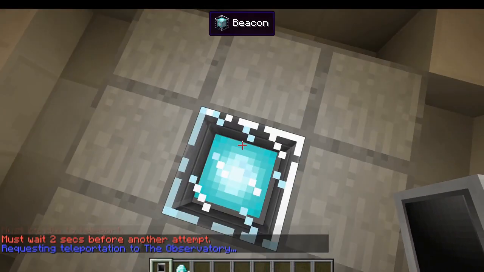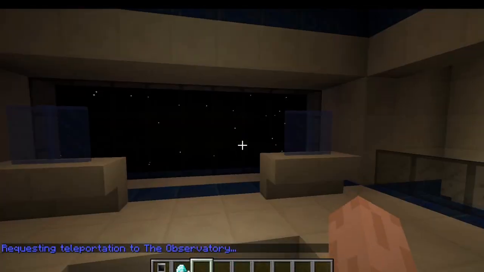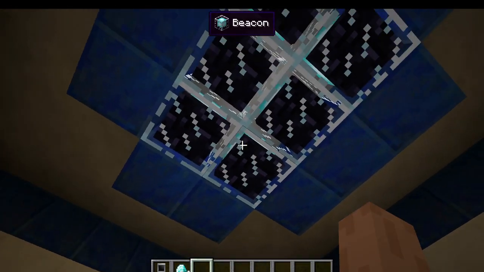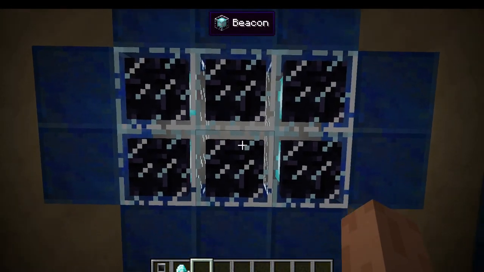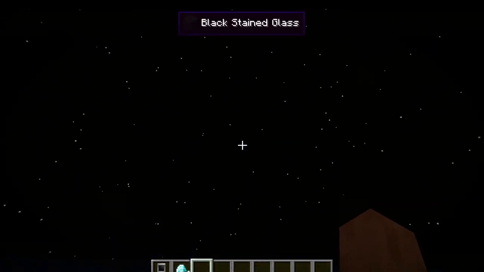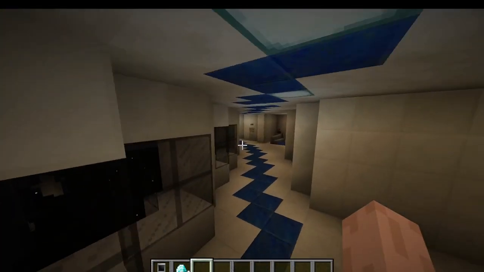Now you'll be here. But first, before anybody goes and puts in the comments, it doesn't work, it just spawns me in space, I will put a link in the description of the creator of the mod's tutorial on how to get the observatory and all of those other planets.